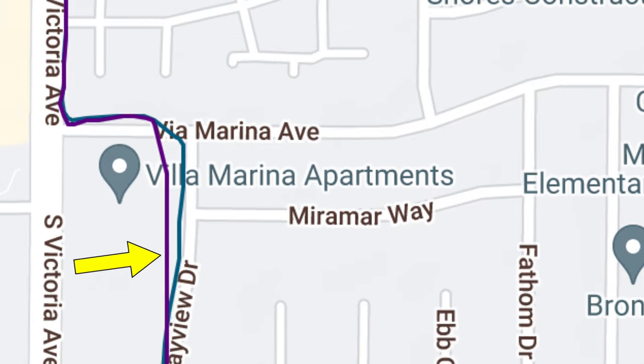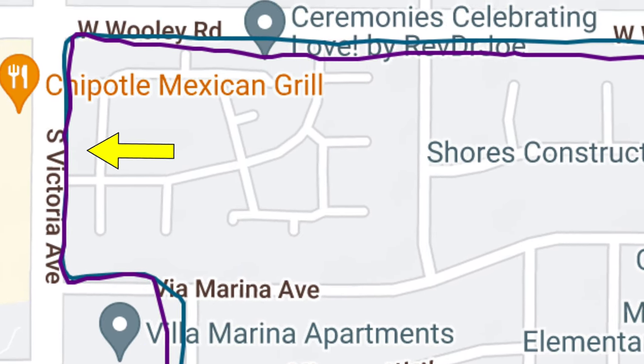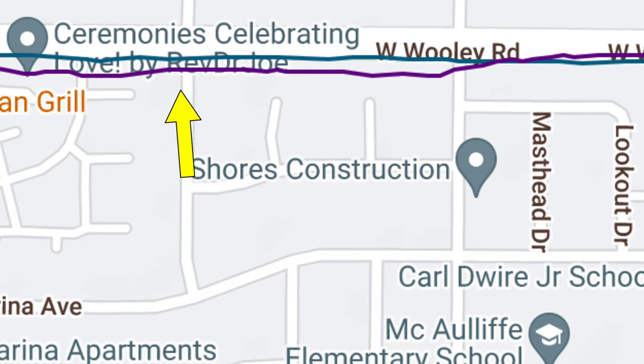In regards to its GPS accuracy, it is decent enough for more casual use, but it never really seemed to lock in quite as well as most current day higher-end GPS watches. You can see an example of that here where the line in purple is the GPS from the TicWatch, and you can see it tends to move around and stray away from the actual path that I ran.